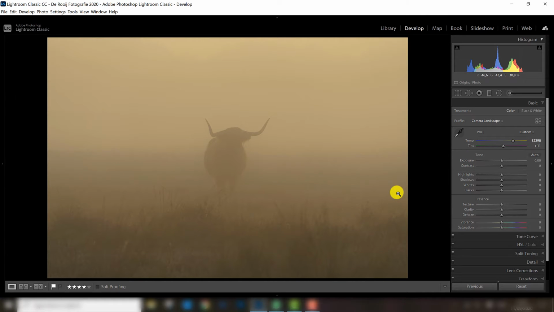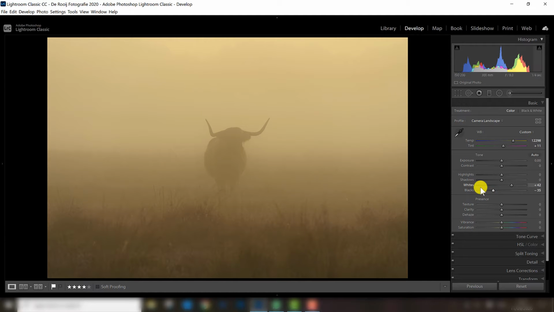I also did some edits in the exposure, and that also helps to create the right mood in your photograph. Especially with the whites, you can see it makes the whole image a little bit brighter, and that applies to this photograph because it was very foggy. You can see a lot of bright tones, so that's why whites really work for a photograph like this. And to add a little bit more contrast, I decrease the blacks a little bit.